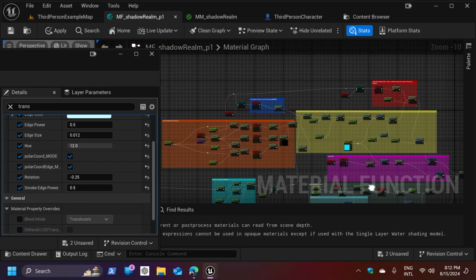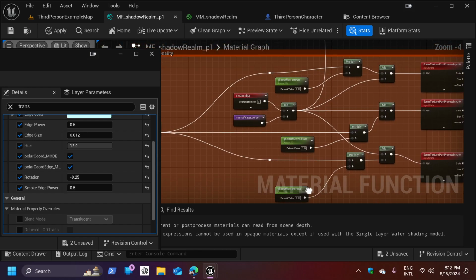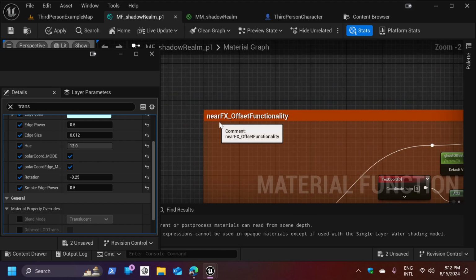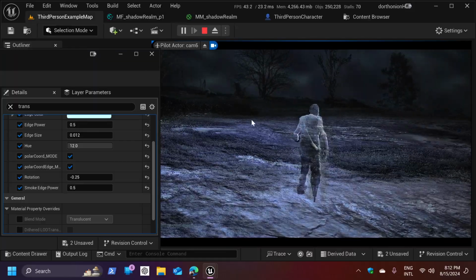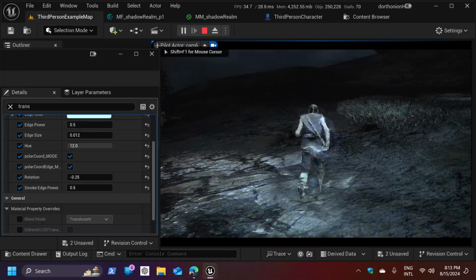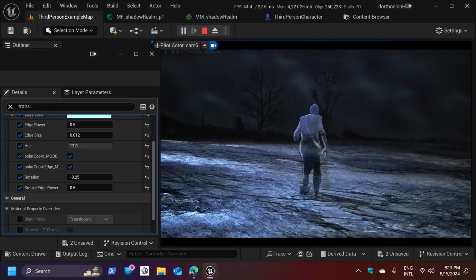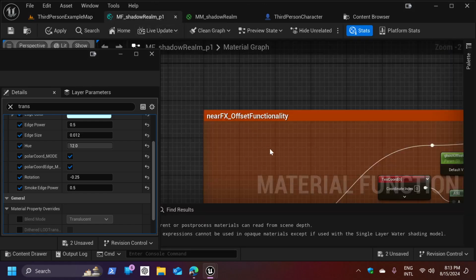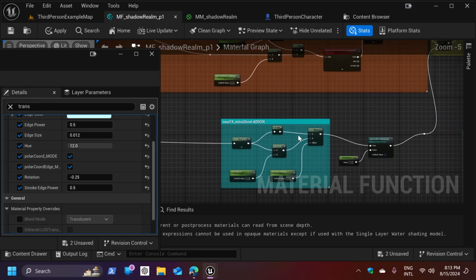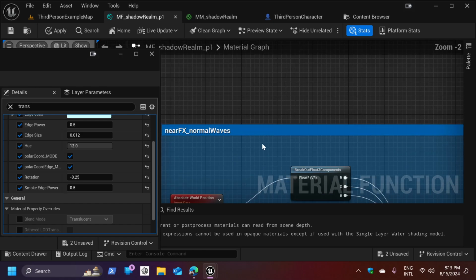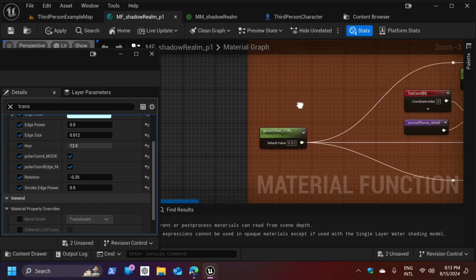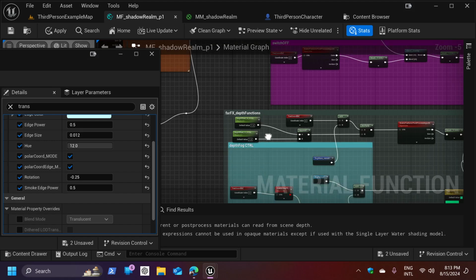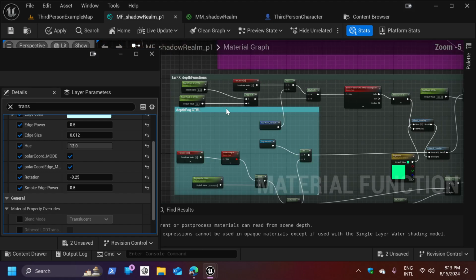So the main core functionality of the shadow realm happens here, the near effects function, which controls whatever is happening around this lighter area, and the further fog and parallax effect is being controlled by the far effects, and there you go, far effects functions, right?